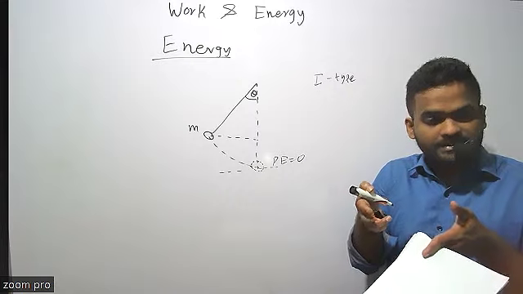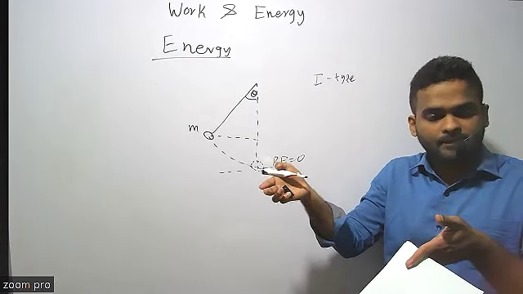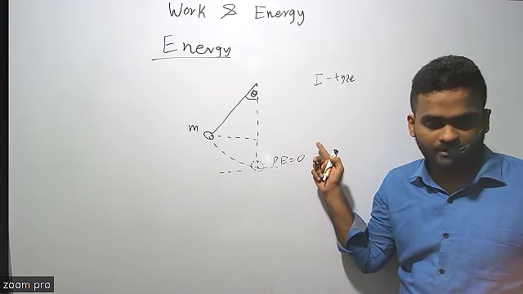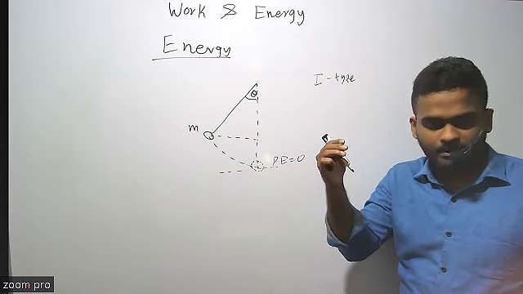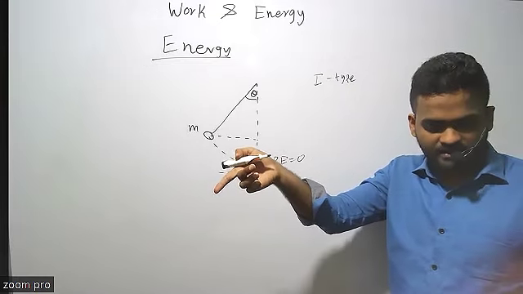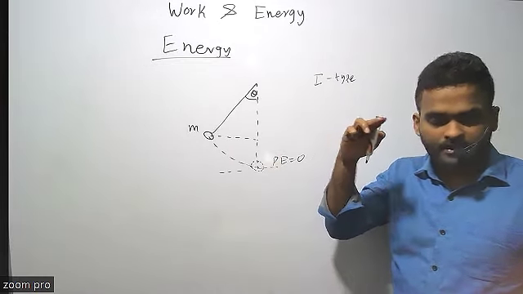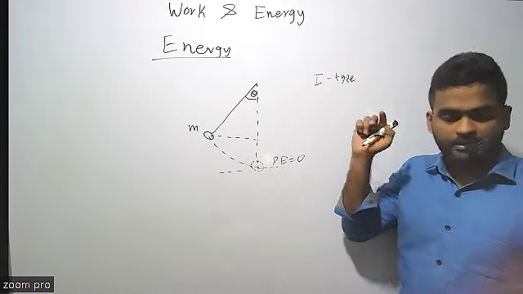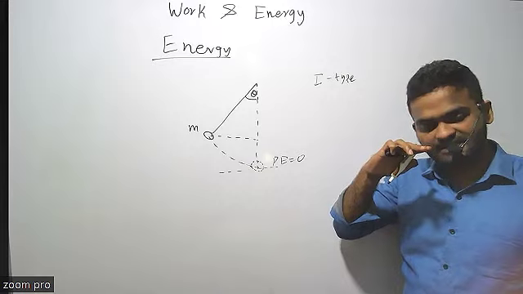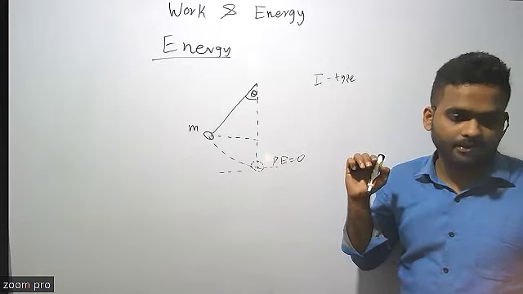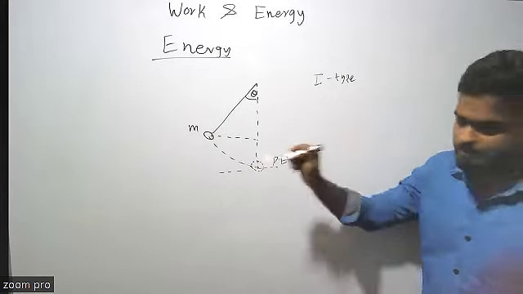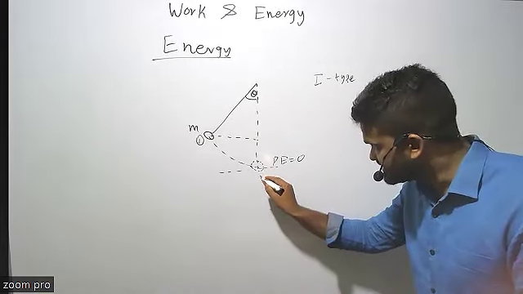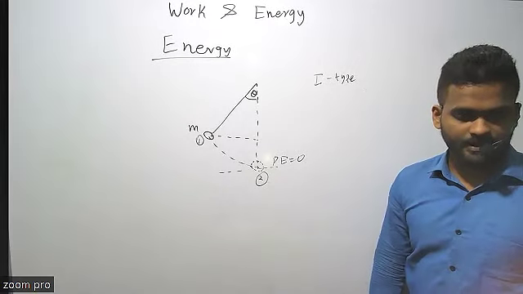Let's say the question has like 2 or 3 energy types. Then you have to follow what I'm going to explain. If it is a simple, single conversion of energy, then you can consider the second type. So I'll explain the first type, which is applicable for any energy type. At the first case, we consider this the first state. Then this is the second state.